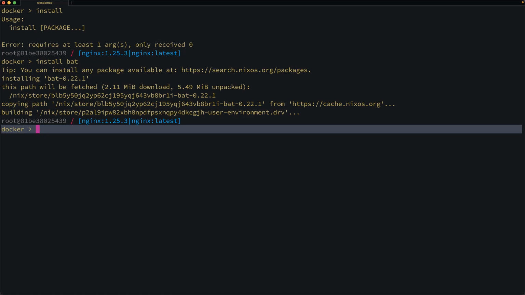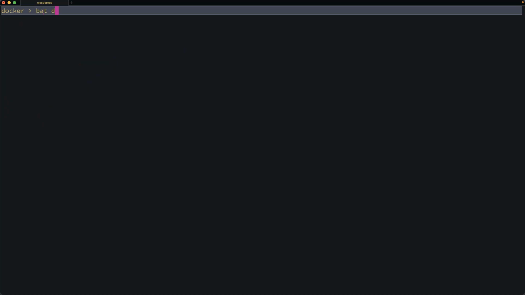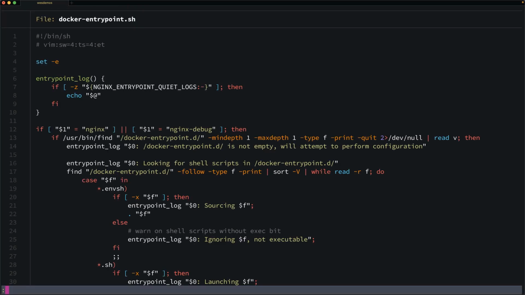So now I can see if I can dump out the contents of that Docker entry point. And this should give me coloring. And take a look at that. So I've got the bat command available now, even though that's not actually available inside of the Nginx container image's file system. And that's because the debug tool maintains a separate mount that adds to the file system of the container, providing the tools you've installed, and of course, providing the shell that allows you to poke around the file system.